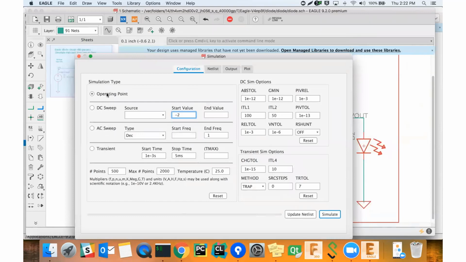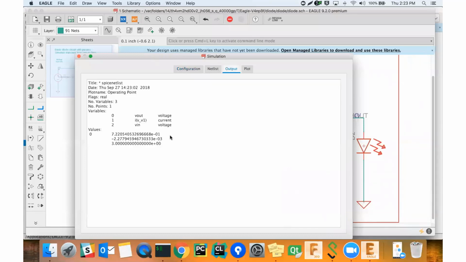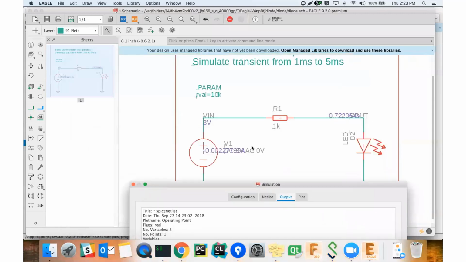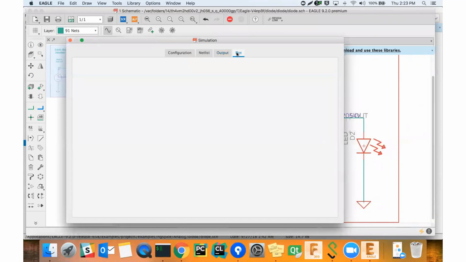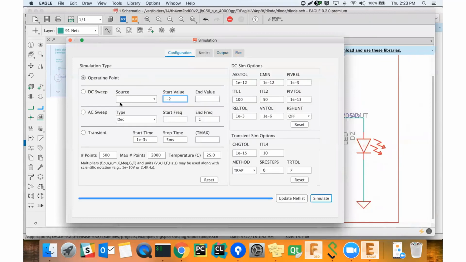On the left is where we're setting up our basic parameters. So operating point: notice that when we ran the operating point, there was no plot. There was only a text-based output. I'll just run it again real quick. Click simulate there. So this is essentially the output, and these values are then placed onto the schematic so that you can see them maybe more clearly and in context. There is no plot for an operating point type simulation, but there is a plot for these other types. So we'll look at that in a minute.